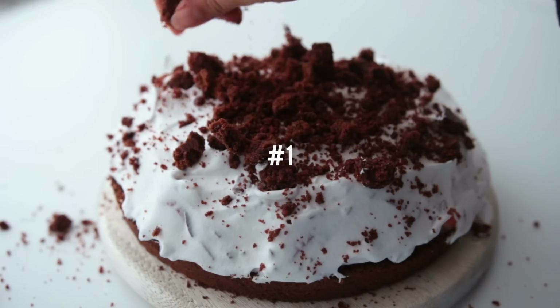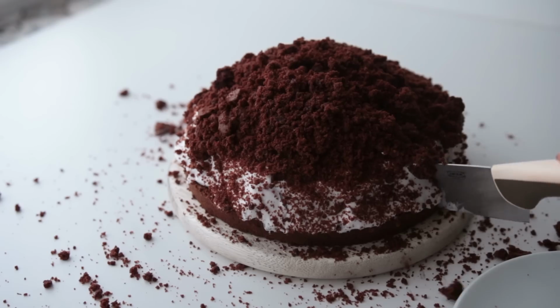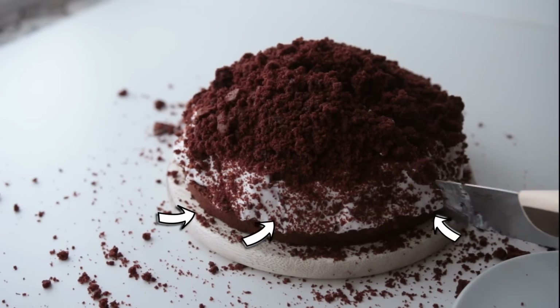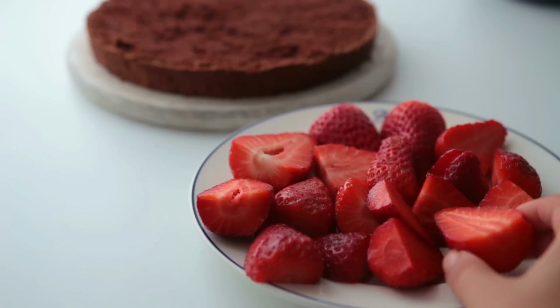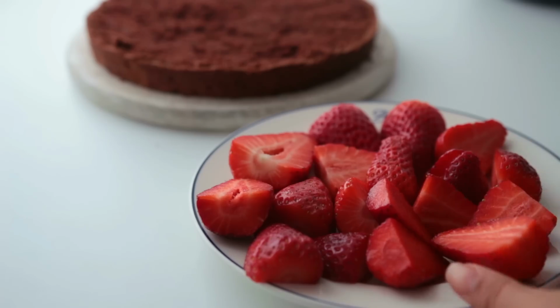Recipe number 1 is for this chocolate cream cake. It's a cake I used to love as a kid. The original is basically a chocolate cake base topped with bananas and cream and chocolate cake crumbles. I'm actually using strawberries for this recipe, which I know is basically against the law. So you're totally free to use bananas.